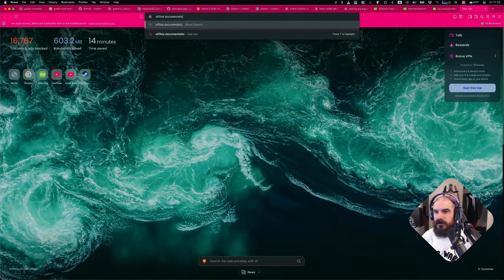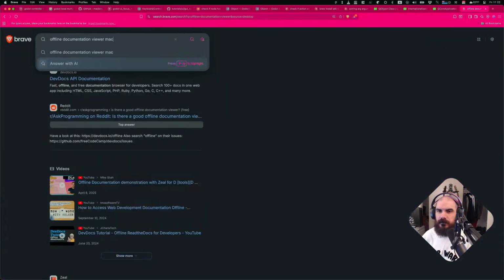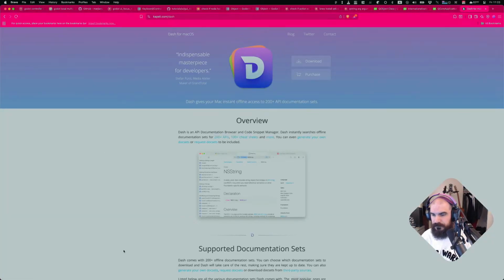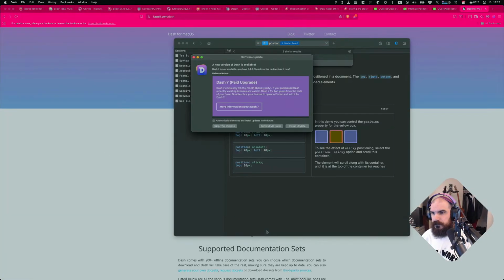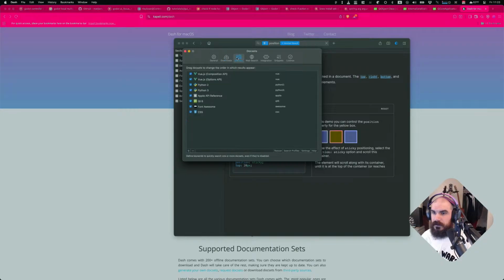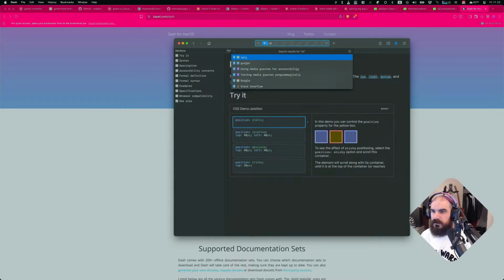Find documentation viewer. Dash, that was the one. I do have Dash. We're gonna start using it again. And I do have Qt6 installed on it. Ta-da!